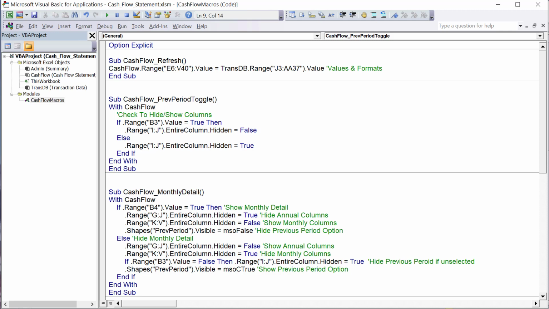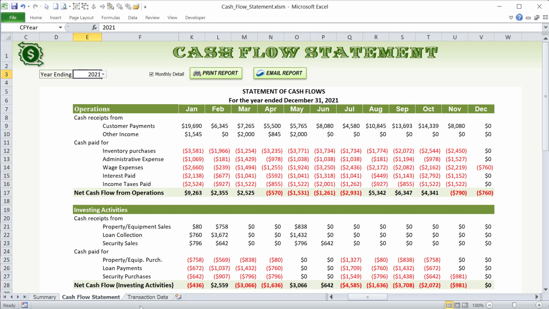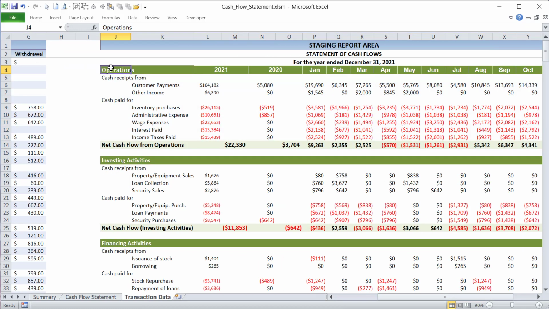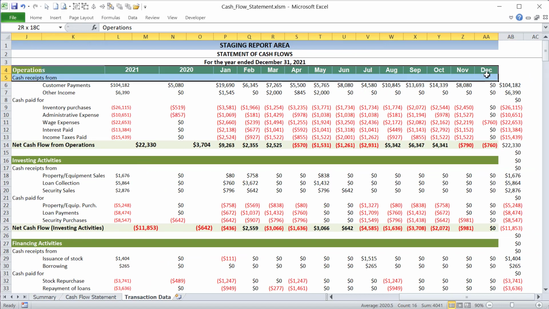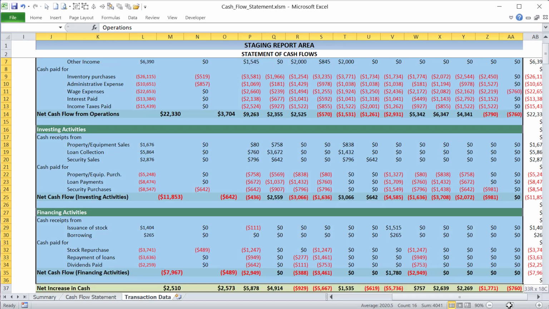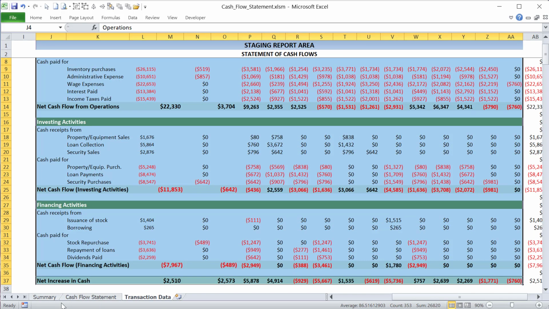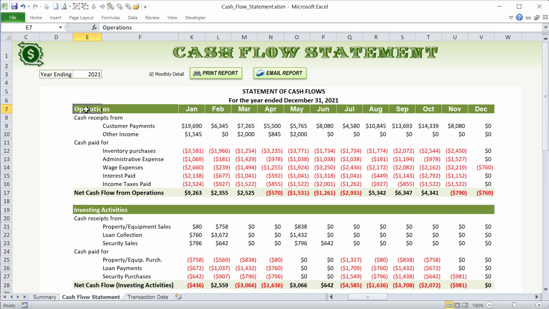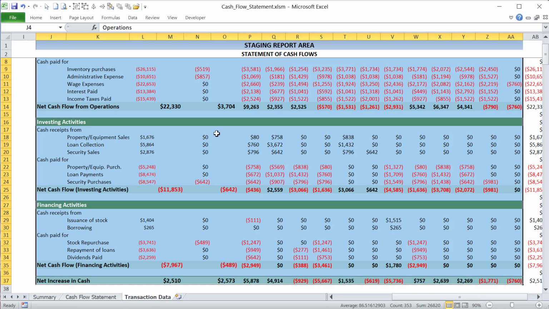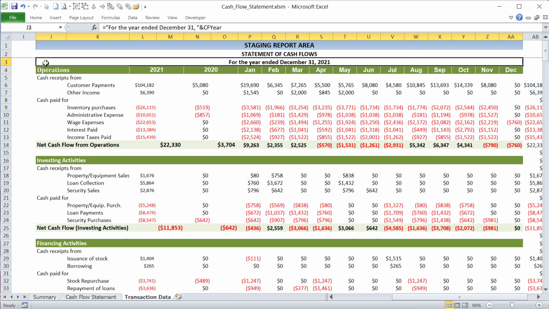All I need to do is basically take whatever is in our staging area here and bring it over into our main area. Since we only have one person, we don't necessarily need to clear it out. So I'm going to take all the way from J4 through AA and down to row 37 and bring it directly inside here. Actually, I'm going to start with E6 all the way down through V. So we're actually going to start over in our subheader row here, in J3, because we want to bring that over too since it includes the date. Okay, so that's all we need to do with one line of code.